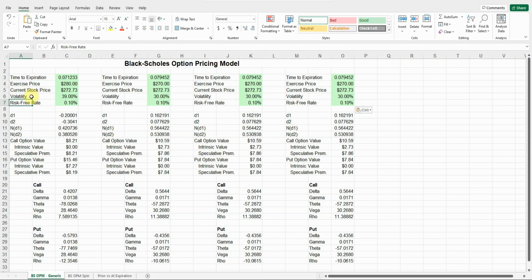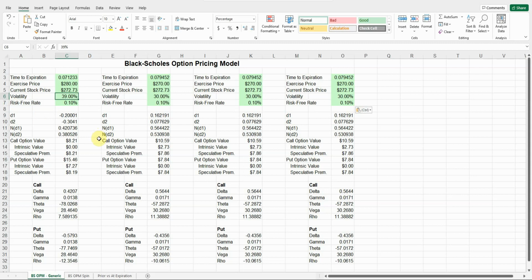Note that whether or not you think the stock price is going to go up or go down does not factor into the option valuation. So whether you think the stock is undervalued and going to go up, or whether you think the stock is overvalued and going to go down, that doesn't matter. That gets captured somewhat by this volatility measure, and we're going to talk about that in a little bit as we walk through this spreadsheet.